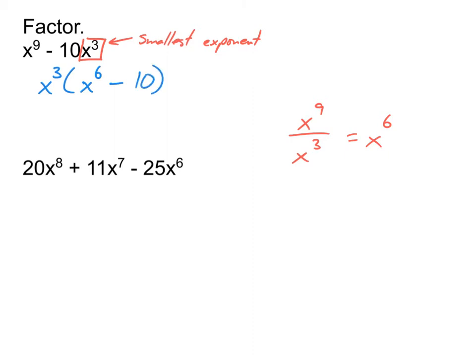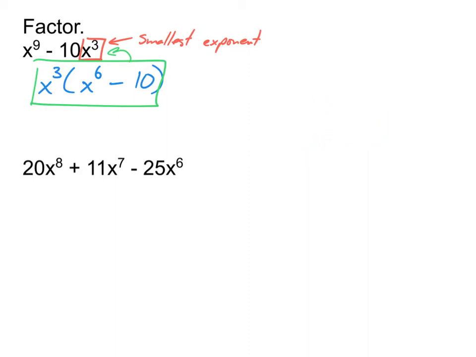Now, if you were questioning whether this actually is correct, you can always try multiplying this back out and looking to see if it does indeed give you what you started with. And in this case, yes, it would. If you multiply the x cubed into the binomial, you will get what we started with, which just confirms that that is our correct factored form. All right, let's go ahead and go on to that second one then.